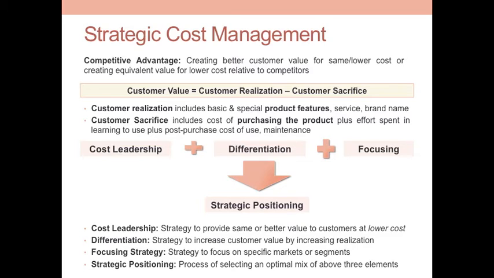Cost leadership strategy focuses on minimizing customer cost and thus maximizing customer value. Differentiation strategies, on the other hand, focus on maximizing perceived benefits to the customer and thus maximizing customer value. Nabisco, a manufacturer of biscuits, chose to manufacture animal-shaped biscuits which appeal to children, who were one of its major customer segments, thus maximizing value for those children. Strategic positioning is all about choosing the optimal mix of cost leadership and differentiation while focusing on certain customer segments.